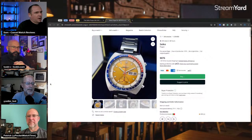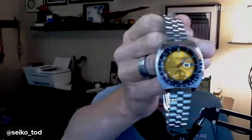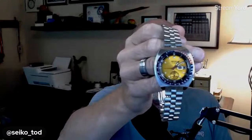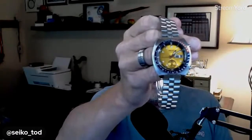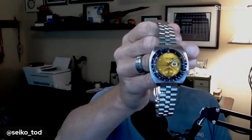Right, and that's a good example. So what they did is the black indicator ring around it is only on the Australian versions of the original watch. Here is an Aussie Pogue, as they call them. There we go, right about there. You can see the black indicator ring around it. Usually the gold dials had gold indicator rings, but in Australia, through Singapore, they handled these watches, and so this is a black ring.